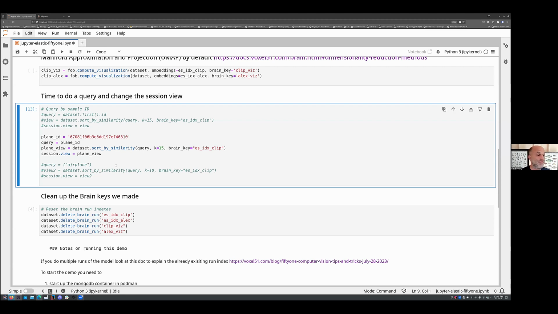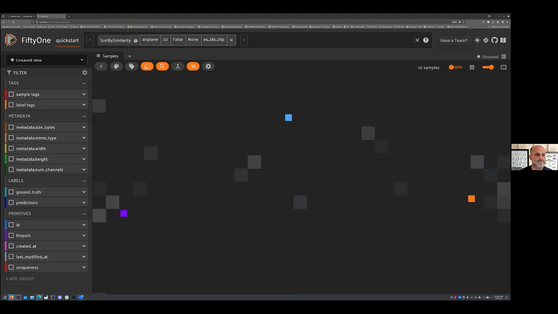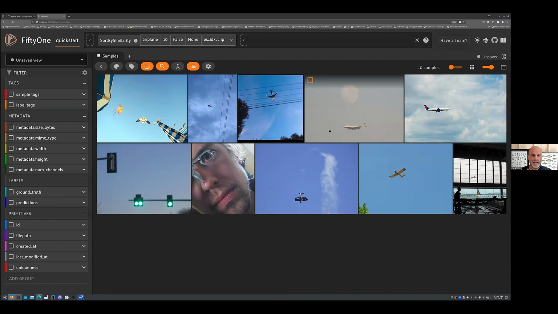I'm going to show you just one other cool feature that we can do with the Clip model, which is the multimodal search. We're going to actually now do a multimodal search because Clip supports that, and we can do it right here. So we're going to ask the embedding to do a similarity search on the word airplane. And so it should give us back things that look like an airplane. And it's the exact same query syntax again. Let me go back over here. And we do get some airplanes. I don't know what this guy's doing here. I can see how the kites are kind of an airplane, but maybe it's the sky that dominates. But that's actually pretty good. I put in a word and I got images back. So that's a good example of multimodal right there.